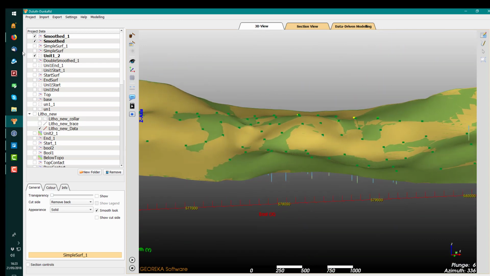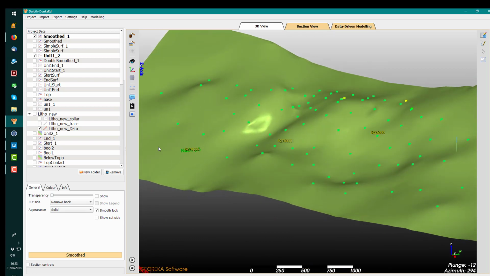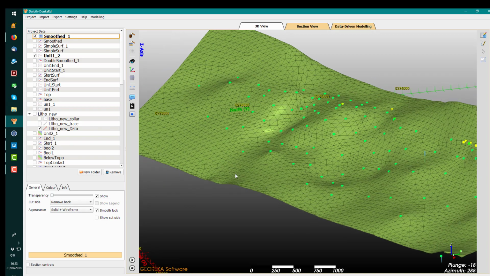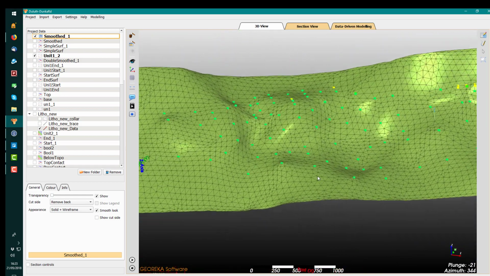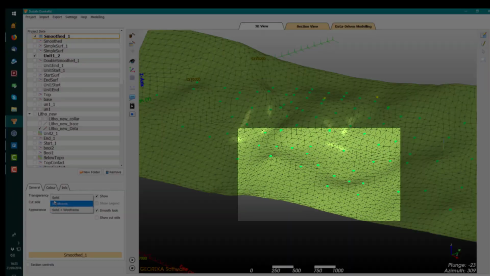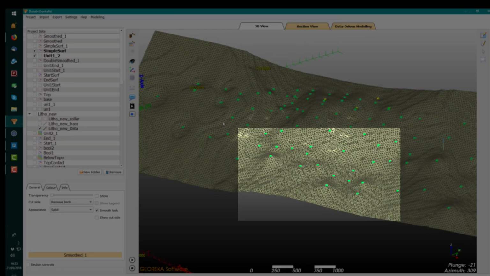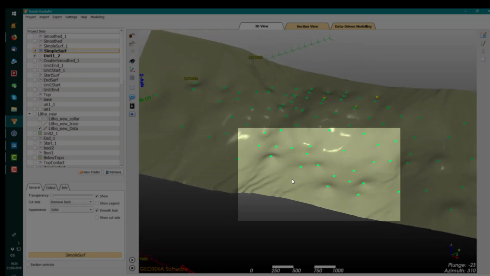So we increase it up to 100 even, and you start to see a surface that nicely fits through all the points and doesn't have all the bumps. And just to illustrate the effect that we have after this smooth and snap compared to our initial surface, we'll just turn the initial surface back on as well, and we turn off the triangles on this one as well, so we can compare the end results quite nicely.